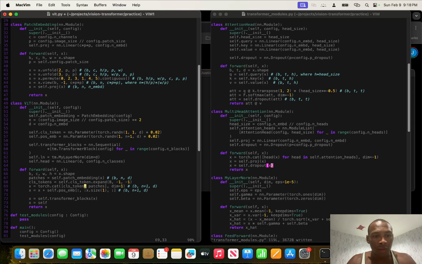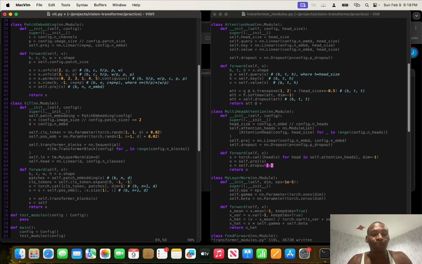So this operation, when we add it, since the batch dimension for the pos embedding is 1, PyTorch is going to know to broadcast, and then we're going to select from the beginning of the patch dimension up to n plus 1.